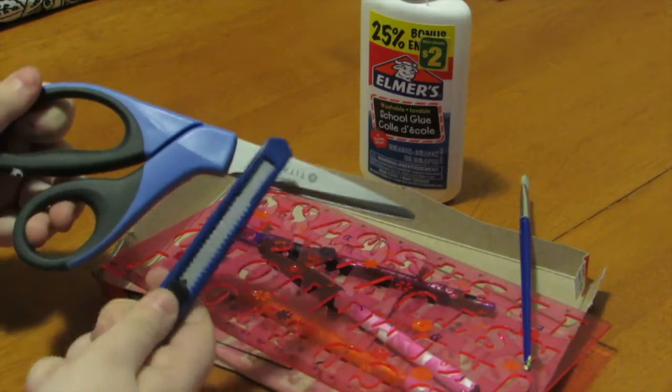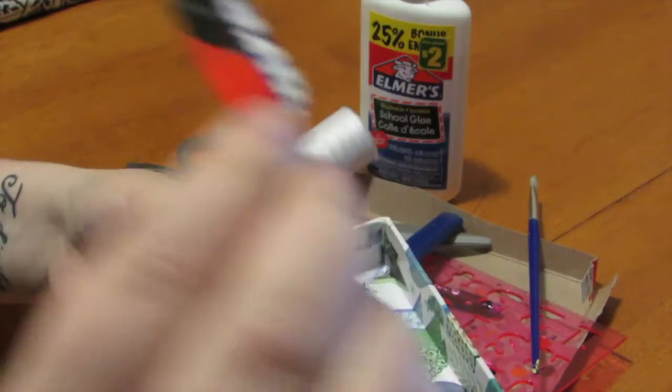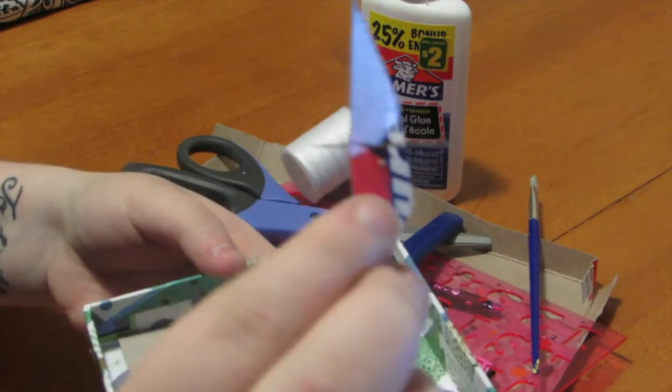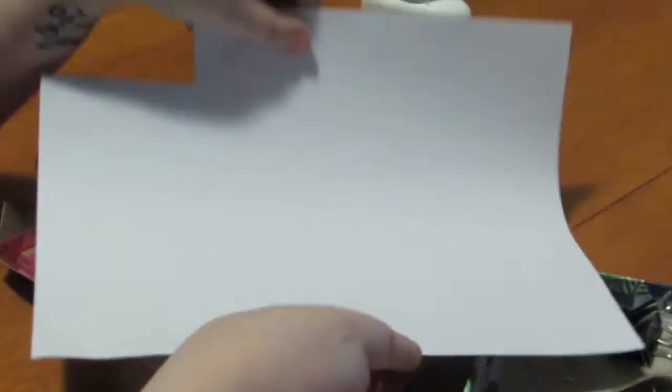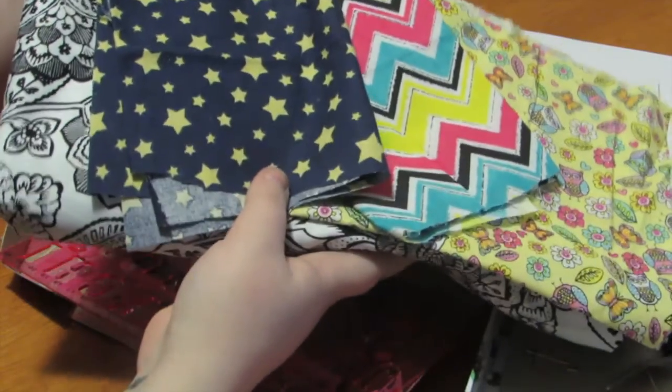Cutting tools like scissors and an exacto knife. Some white thread. A sewing needle that I have pushed through cardboard. A binder clip. Tacks and push pins. Tank white printer paper. And finally, decorative fabric for our cover.